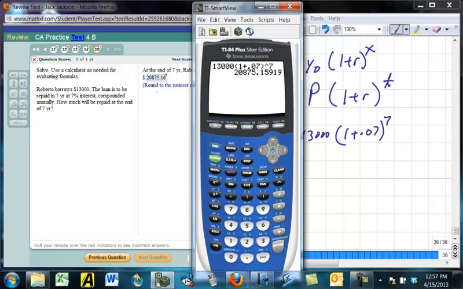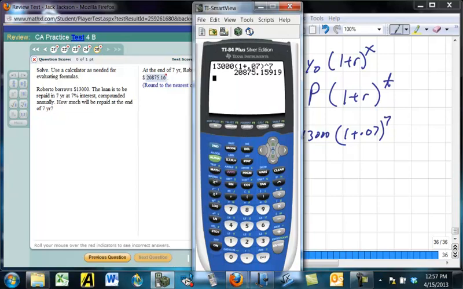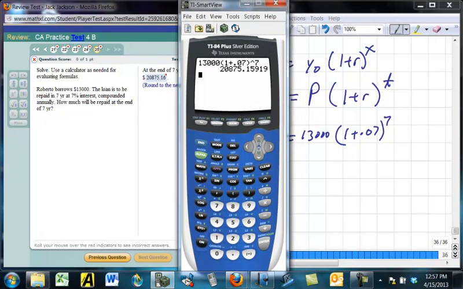Now, I think that's the end of the test, okay? But what if instead he was to pay this in payments? Then you can go and use this TVM Solver, just to show you how this works again. So, it's done at 7% interest. Let's say it's 7% compounded monthly this time instead of annually. So, we put in 7, not 0.07, but 7. He's going to borrow $13,000.